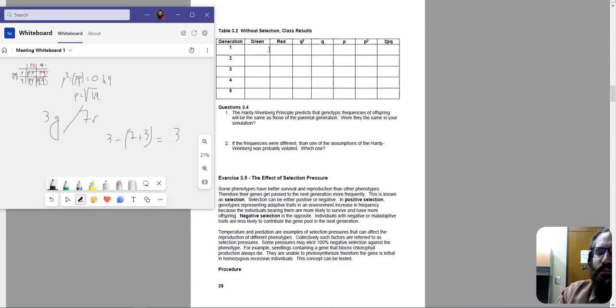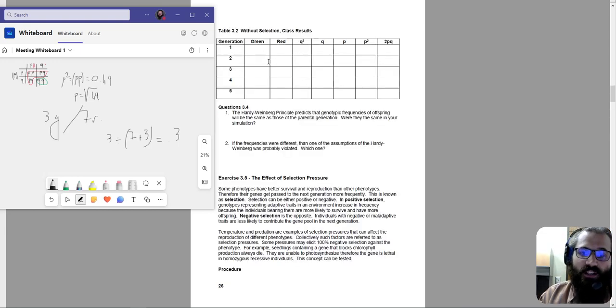Then in the class, we pulled it together, so we had 9 groups. For that, you can either ask your classmates to give you the numbers here, and you can do the calculation yourself and answer the question, or you can just ask them for the whole table. It's up to you. But that's class data, so you cannot do it alone.